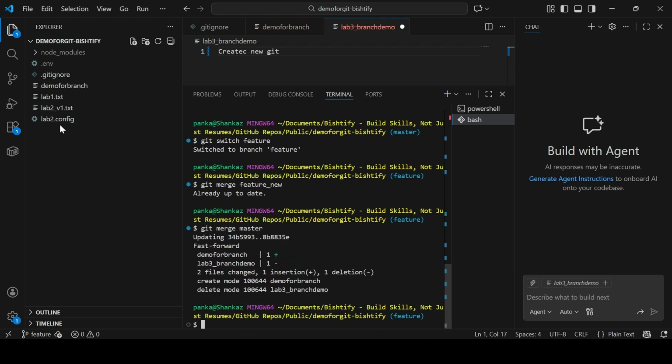What it did was delete that lab 3 file, because I was working on the feature branch, but I deleted that file in the master. So it merged the feature, all we had in the feature, is now merged with the master. So now your feature branch is up to date with the master. That's how you work even on the remote repository. Every time you work on a merge, we always keep the approach of having the latest code updated in the main branch, so that every other time you clone and sync a new branch, you follow this, right?